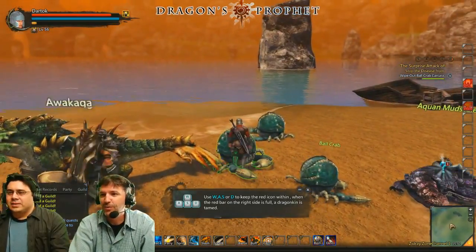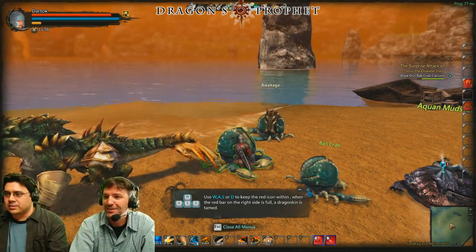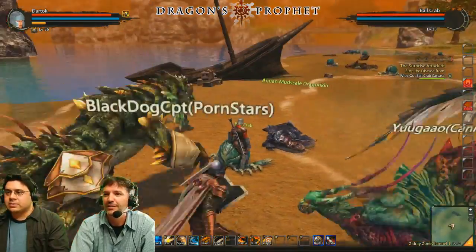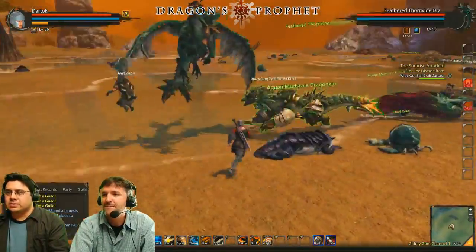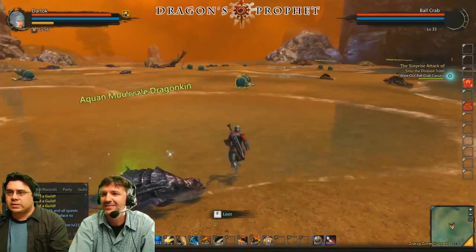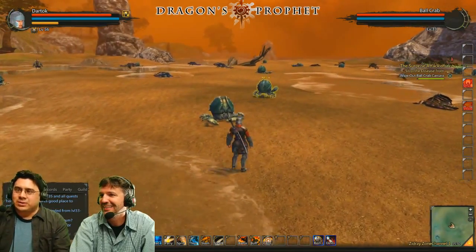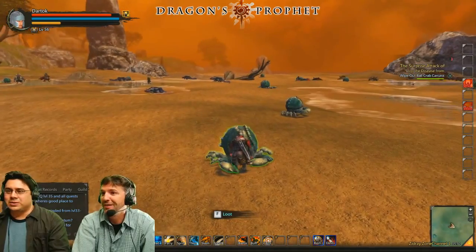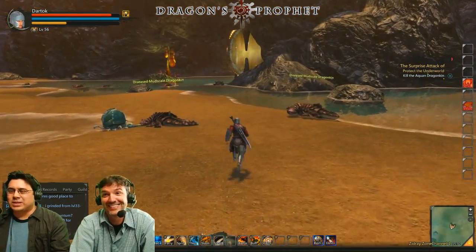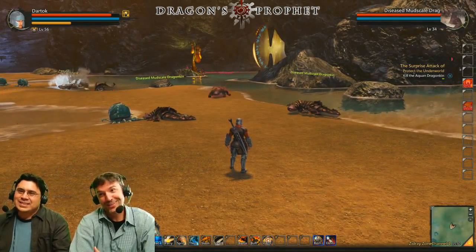All right, loot some more of those ball crabs. Come here. Awakaga is helping us out. Very nice. Why did your tutorial stay up for capturing the dragon? That's another ball crab right there. It's a dead one. If it's a dead one, you're supposed to loot it. Well, there are the live ones you kill, and then there are the carcasses. Yeah, but when you kill the live ones, then you can loot them. Don't listen to him. That's what a carcass is. It's a live one that turned dead.